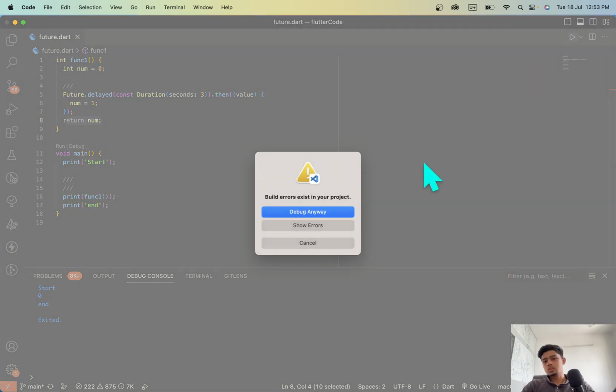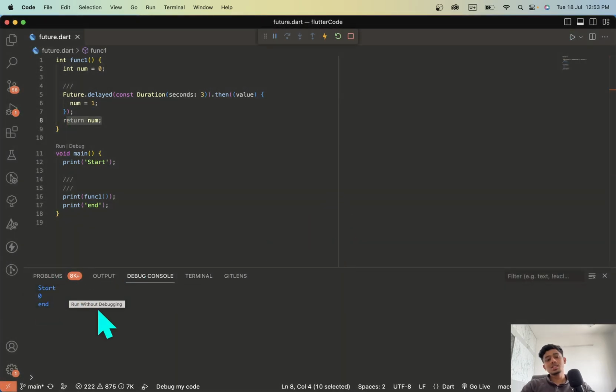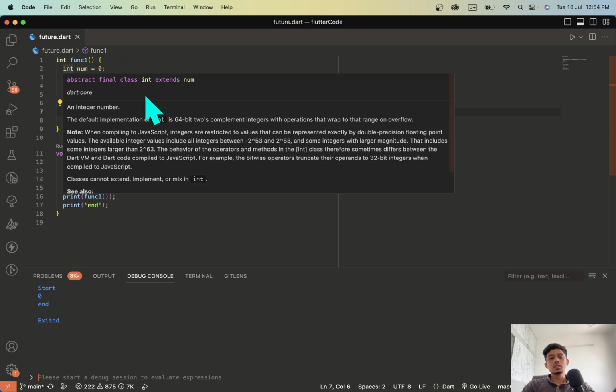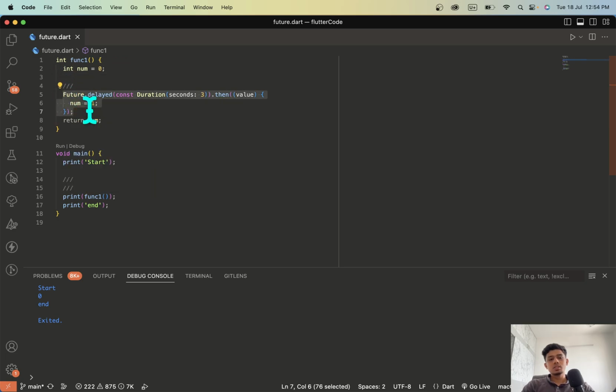So let's see the output for this. So you can see the output is still the same, start, 0 and end. The num did not get executed before it was returned, right? So you can see this, the code was exited 3 seconds later. So you can see it one more time. So this statement is being printed first and after 3 seconds, the code is being exited. So what it means is when this function was being executed, as soon as this statement was executed, it went and returned this number. It did not wait for this statement to execute. It did not wait.